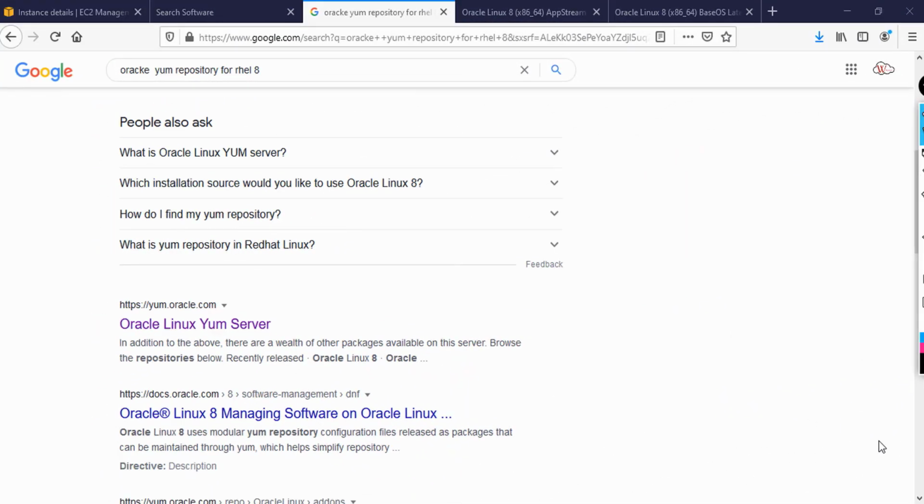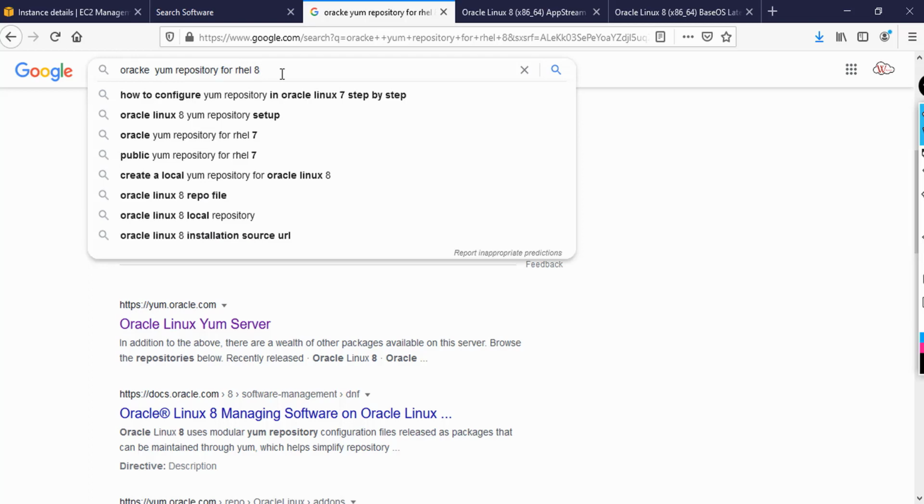Hi guys, as of now we have completed the steps of creating an EC2 instance and then downloading the Oracle software on the EC2 instance. Now we will go ahead with the third step, in which we will install the Oracle software on the EC2 instance. For that, the first step is that we have to install the pre-install RPM provided by Oracle. So we can download that pre-install RPM from the Oracle yum server. For that, you can go to yum.oracle.com. If you are not sure about the path or the URL, you can search Google for Oracle yum repository.